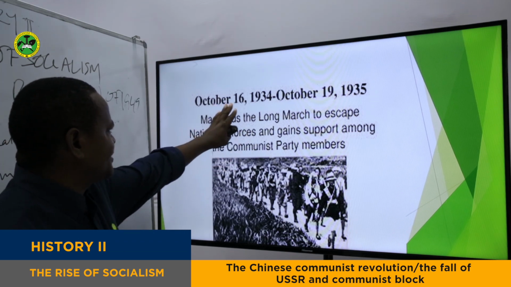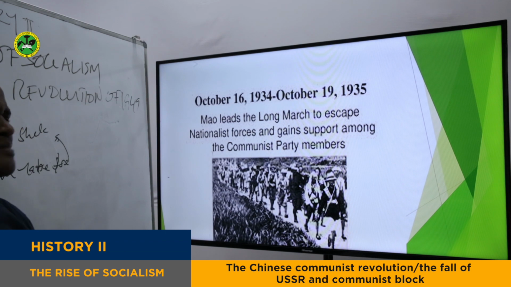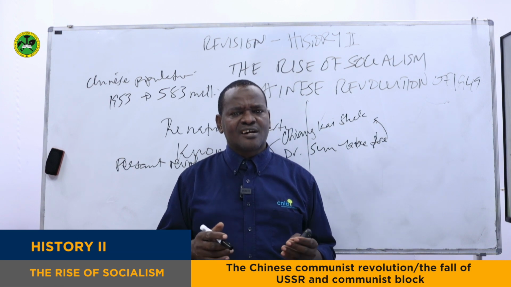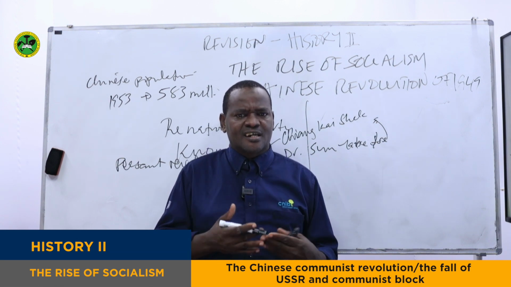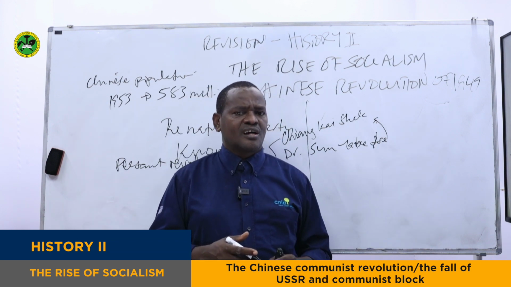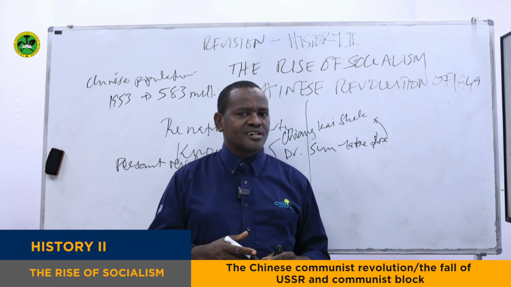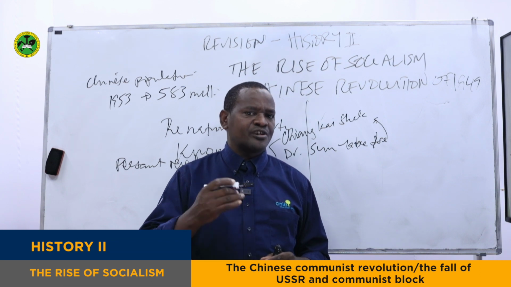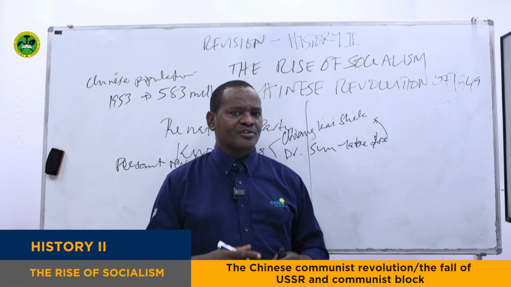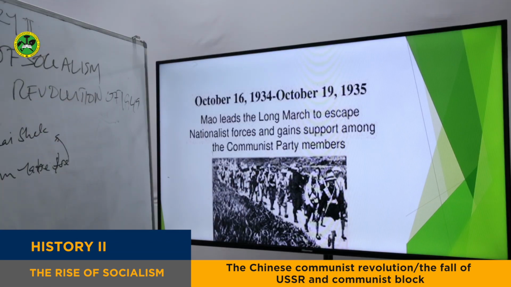It started on October 16th, 1934 and ended October 19th, 1935. That means it was a 1 year walk. So you can imagine. And wherever he was passing, Mao Zedong was getting a lot of support. By the time he reached the other end of the country, he had about 1 million supporters, people who were ready to fight for the communists. So you can imagine, if transportation and communication were good, probably those people would be prevented from going from one end of the country to another. But because of poor transportation, soldiers had concentrated only in the urban areas, and that led to the success of this communist group led by Mao Zedong.